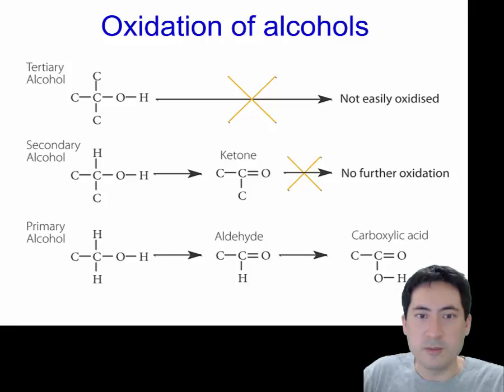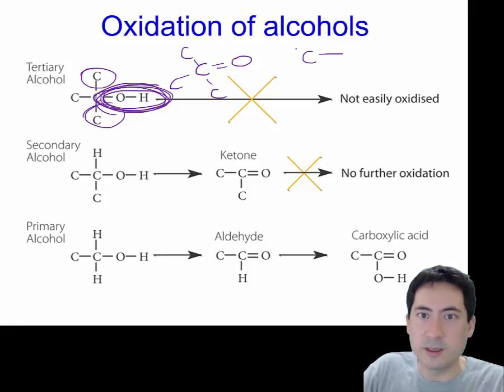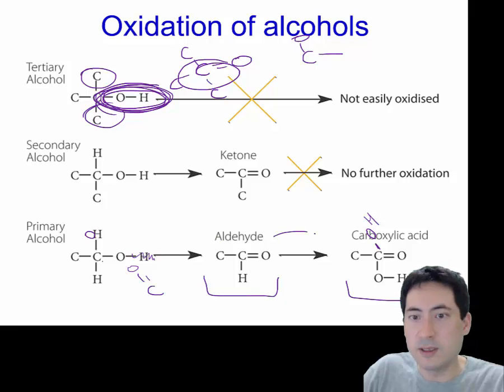Moving on to the oxidation of alcohols. Now what I do is, you can see here for the tertiary alcohol, you just need to realize that there's no way for this to have access to this because it's blocked off steric hindrance. So it's very difficult for that to form anything else that's more oxidized. You can't form a double bond there, and you can't break the carbon-carbon bond because it's too strong, so you can't do oxidation that way. So there's five bonds here, so that doesn't work. So what I do is I grab the molecule, say this one here, and I think, what other ways can I add more oxygens without destroying it? And so I can see I could get rid of this here, I could add oxygens here. And the reason we don't add an extra oxygen on top of there is because that would then have five bonds. So we're not left with many options. We're left with a double bond O, and then so that gives us an aldehyde, and the carboxylic acid has slightly more oxygen in there, so that's how you know the carboxylic acid comes second. This one here is the ketone, and then we run out of bonds.